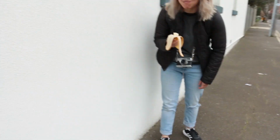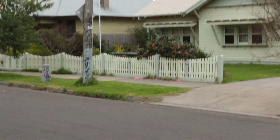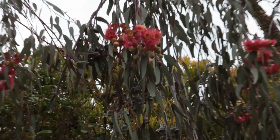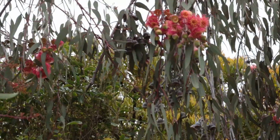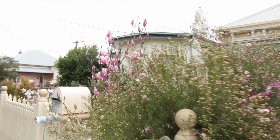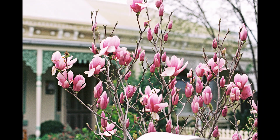Yeah, let's keep walking. So here's the first shot of the Reala, and like its namesake, it does look pretty true to life. Look guys, it's a trampoline. Wow! I haven't seen one of those in a long time. I know. Because they're apparently dangerous. Nah. It's got really nice pastel tones and really realistic colors as well. If anything, maybe it's a little less saturated than real life and not as contrasty, but I was overexposing this roll one stop, so I was shooting it as if it was 50 ISO, just to be on the safe side.